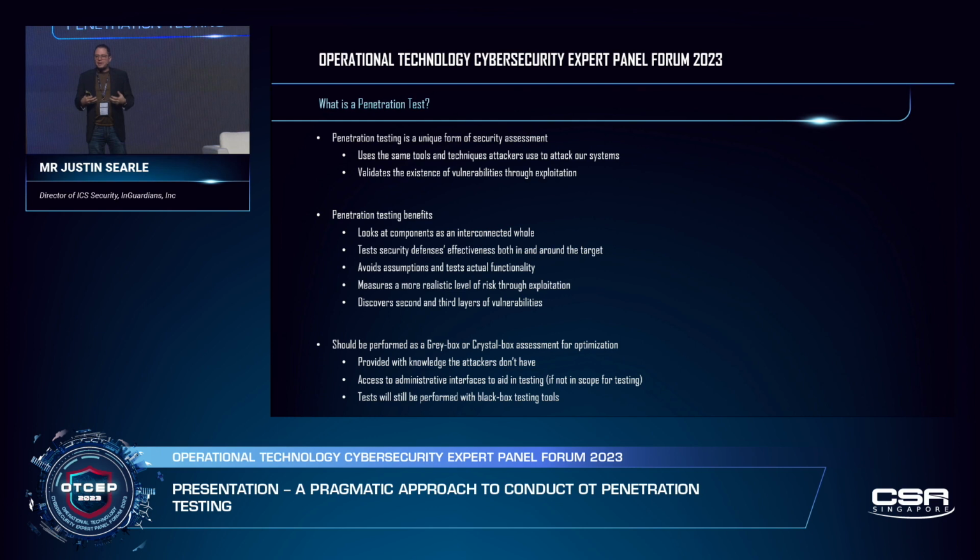The goal for a penetration test is to find vulnerabilities. If that's the primary goal, then we should try to spend the least amount of money to get the most value out of the penetration test. So when we do a penetration test, you want to provide the testing team with information that attackers don't have, because it's going to make the testing team more efficient in finding vulnerabilities, and overall allow that team to find more vulnerabilities and spend less time doing it, which means less cost for the teams that already have very limited budgets.